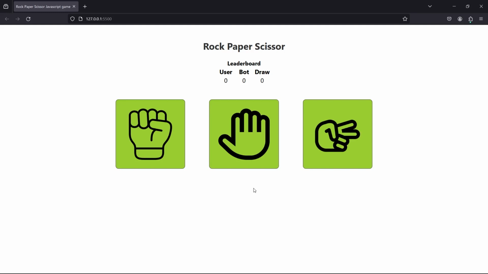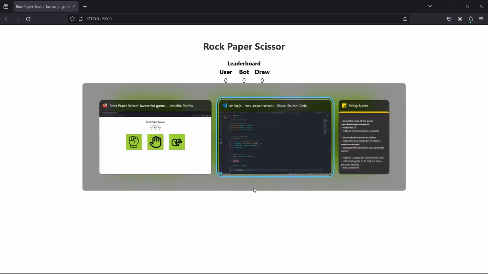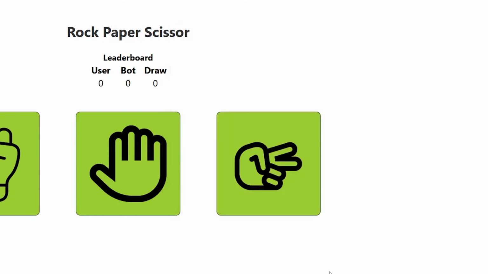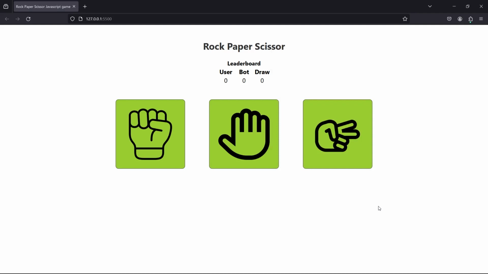But yeah, this is how a real developer codes from the beginning, picking up the items, the images, where to pick copyright free images, searching for solutions online, and how to get the idea, the rules, and all of those things we have completely covered in this video. So we made the thing transparent, we made our UI more pleasant, and we added the transition. So we can just cross this out in here. We have completed all of our checklist, and this is it for this video.